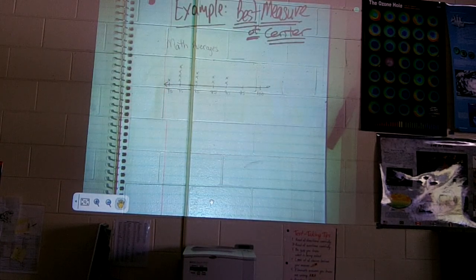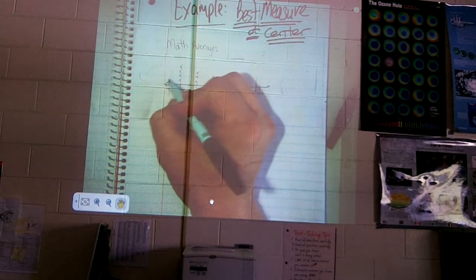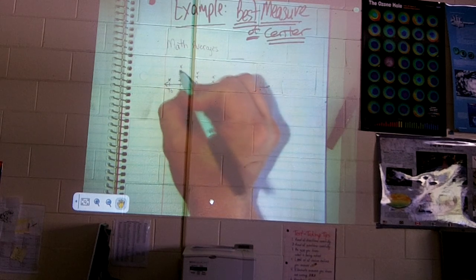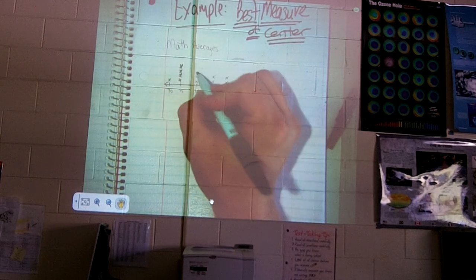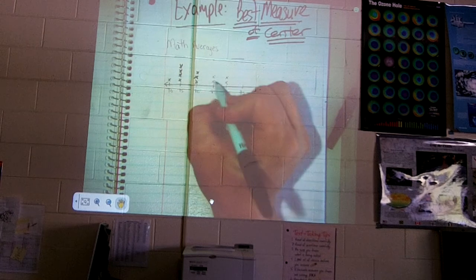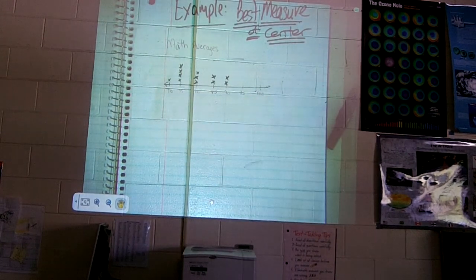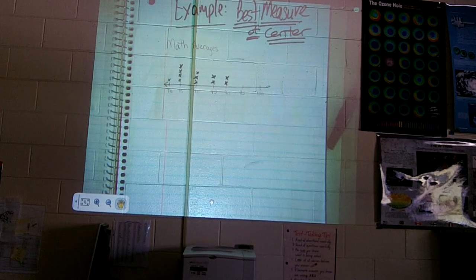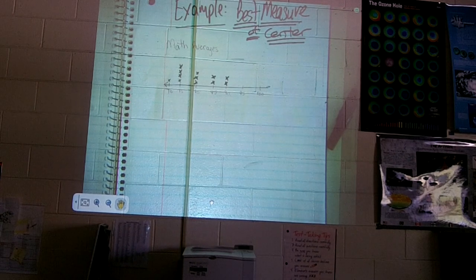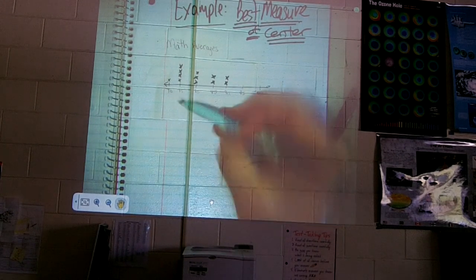Okay, best measure of center. This one you can see pretty decent, but I'll still mark these if we need to. The best measure of center, as we talked about before, deals with which measure best explains the middle of the data set. Is it going to be mode, which is most? Is it going to be median, which is the statistical middle, but looking at just the order of the values, or is it going to be mean, which is a calculation? The one thing that we need to look for are outliers.